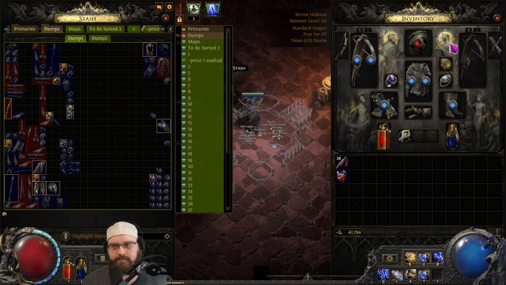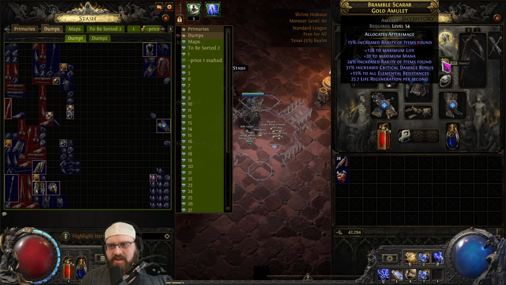Then for my amulet, I went for a rarity base, high life, more rarity on the explicit, and then all res. The rest of these mods don't help. I tried to get something that had rarity, all res, and chaos res. Absolutely ridiculously expensive. So I just wanted to have more survivability with the maximum life, and then made sure I went for rarity for the build.